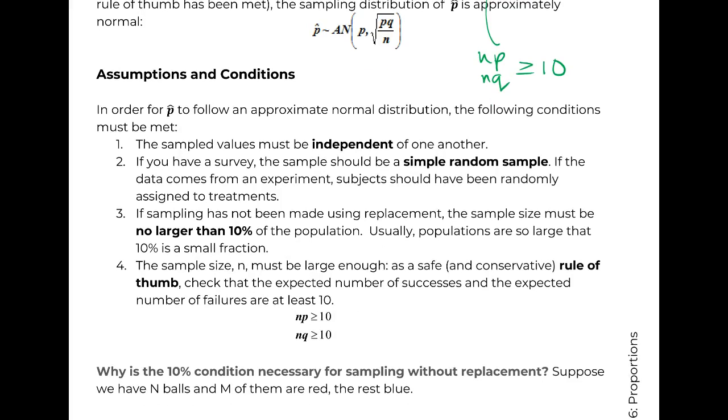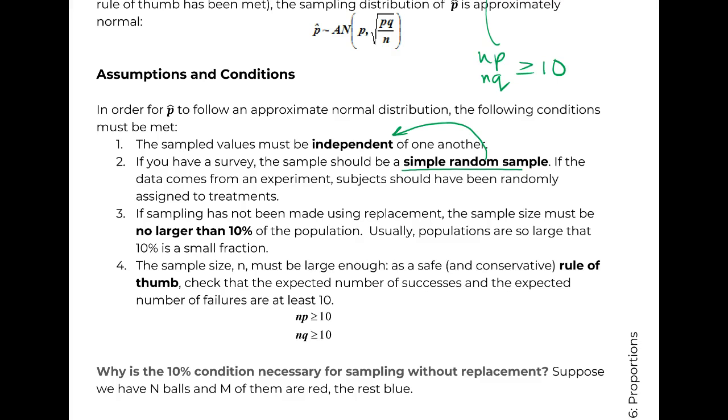So the assumptions and conditions necessary for this. Well, we do need to have a simple random sample. If we're talking about sampling people, which is what we're going to be doing from now on, we're no longer going to be dealing with flipping coins or pulling cards. We're out of true probability land, and we're into actual inference and how we use statistics in real life. If we are grabbing people with a simple random sample, each person should be independent of the other. So these two things go hand in hand. If for some reason we're not doing this and we're more in theoretical land, we would want our observations to be independent of one another. But as long as you have a simple random sample, number 1 should be given.